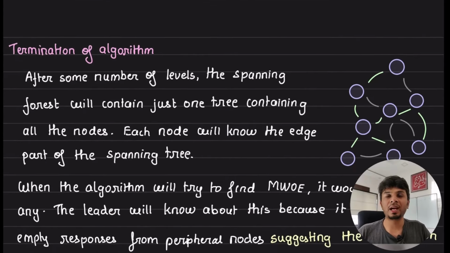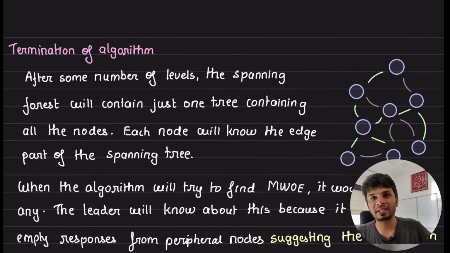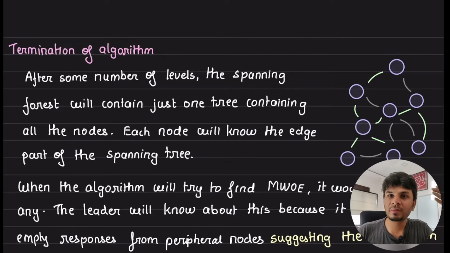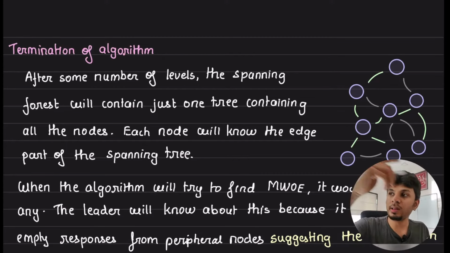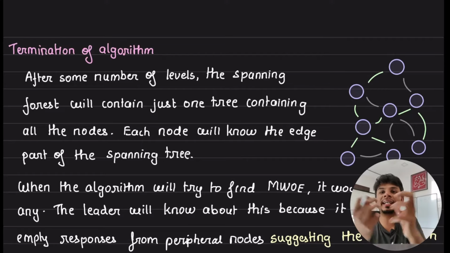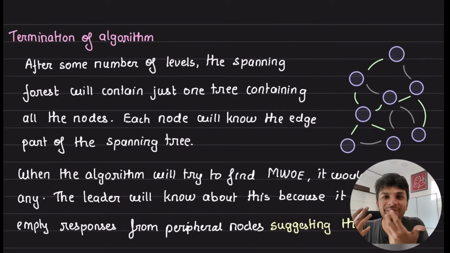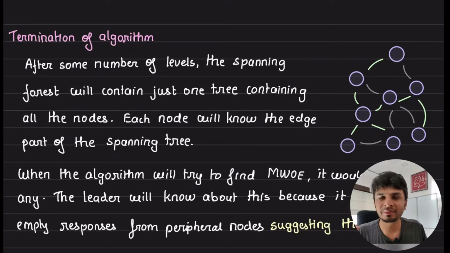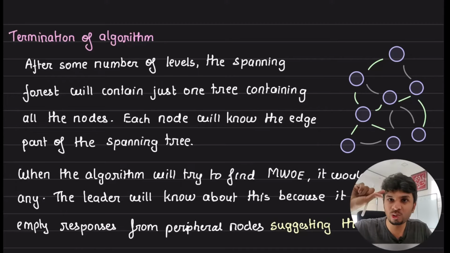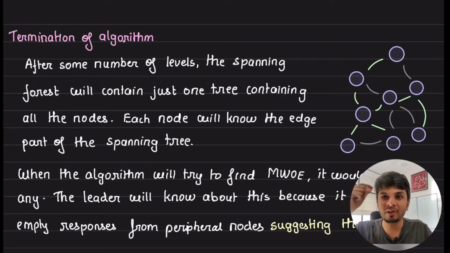Okay. Now, the most important part of a distributed algorithm: termination. How would your algorithm know that a minimum spanning tree is constructed? This is where the level concept also comes in very well. After these levels merge, eventually the entire spanning forest will have just one tree, because the trees are getting merged. But how would it know that it only has one tree? In the final case, you have one component, and that component has a leader, because whenever a merge happens, one of the two nodes connected by the MWOE becomes the new leader.